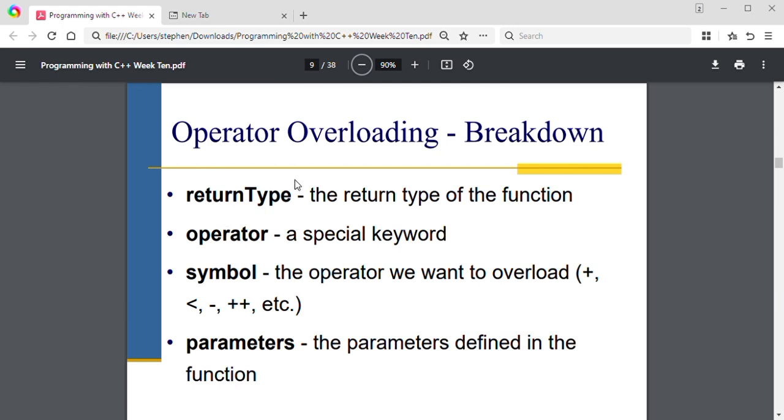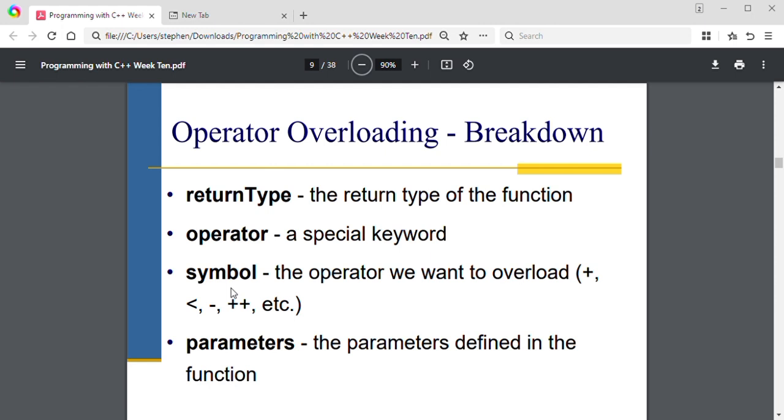Let's break this down. The return type means the exact type of value the operator returns. And then operator is a special keyword that tells C++ we are overloading an operator.